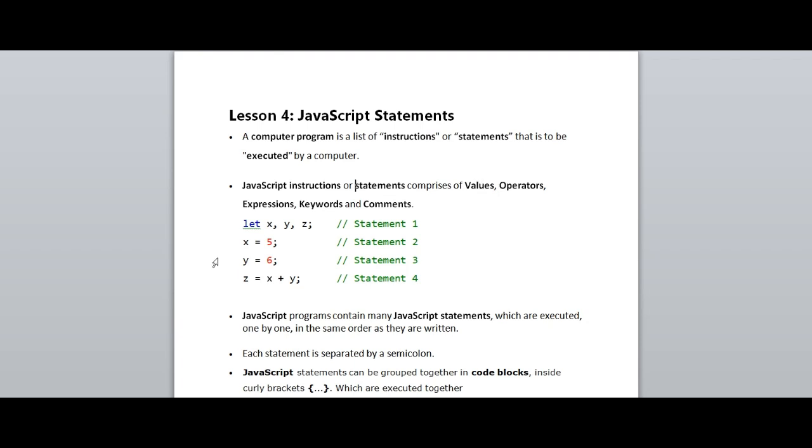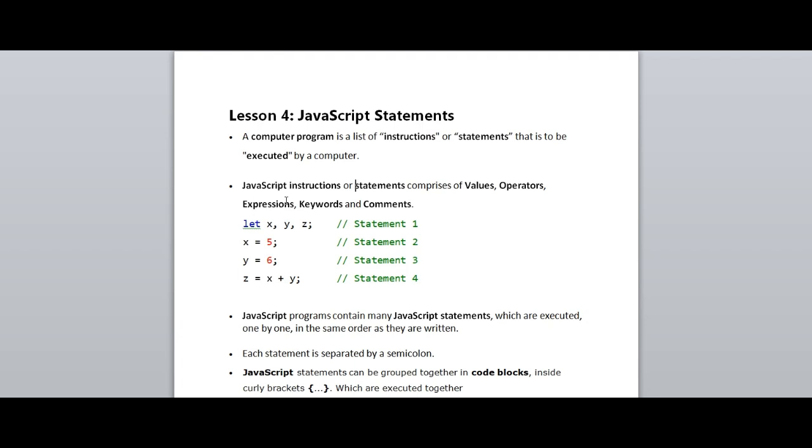Let's take this, for example, x = 5. This is the value. Another one, the operator. The operator is the mathematical operation you use. For example, y = 6. In this one, you said z = x + y. The plus sign is the operator.